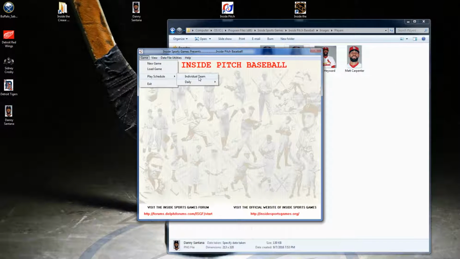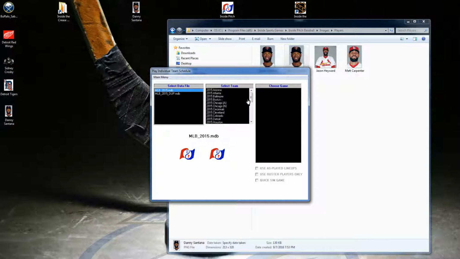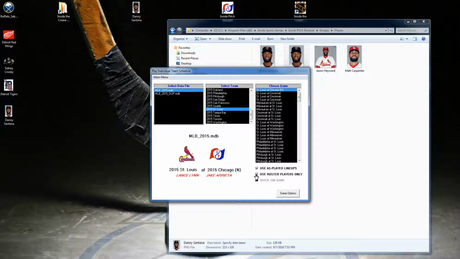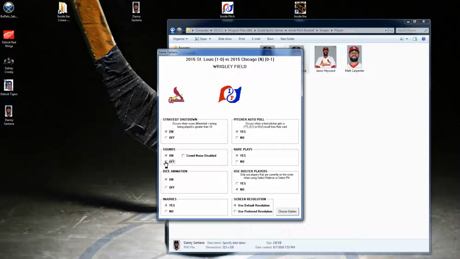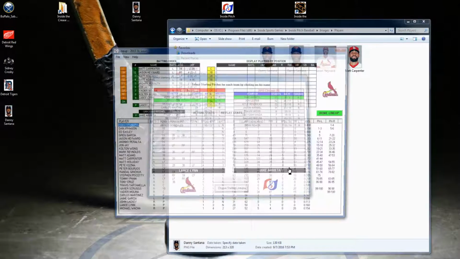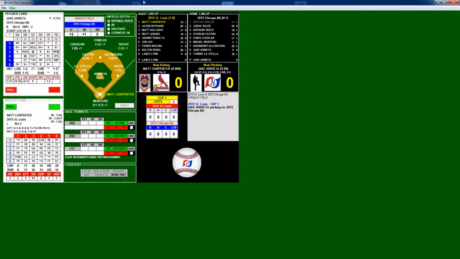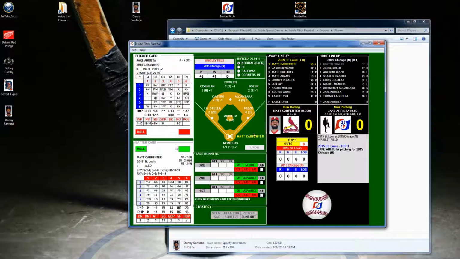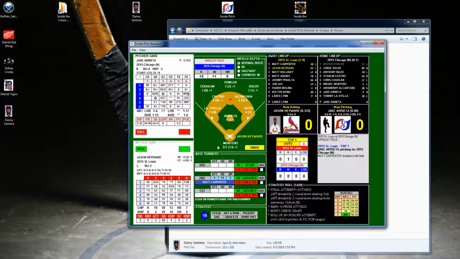So we're going to play, let's see, St. Louis at Chicago. There we go. We'll have our team up to bat first so we can show you this. Choose the starters, sure. All right, looks good. So there's Matt Carpenter up. We're going to roll, and good old Matt struck out. Oh no, it won't let us. Let's see what he does here. 6-1. Oh, he did a double. Of course he did. You see how the Jason Heyward one is kind of squished in?